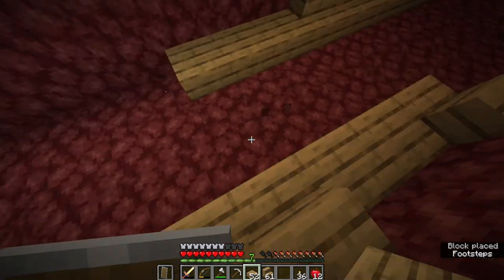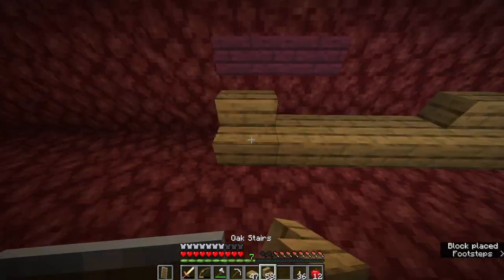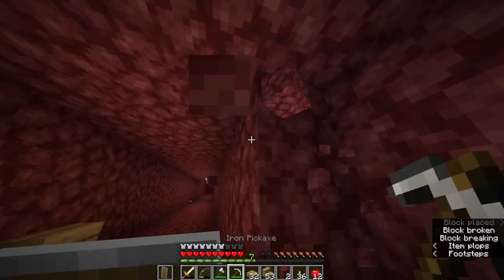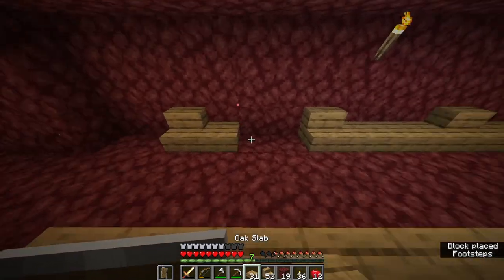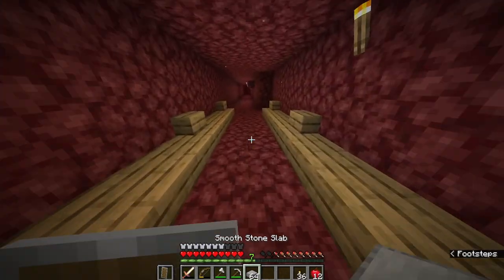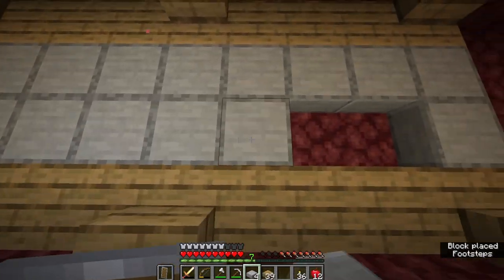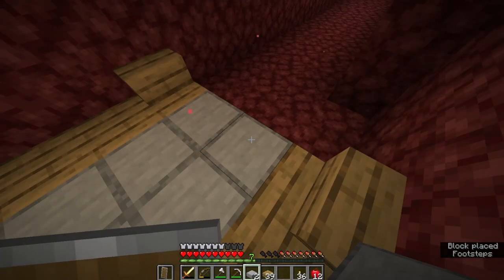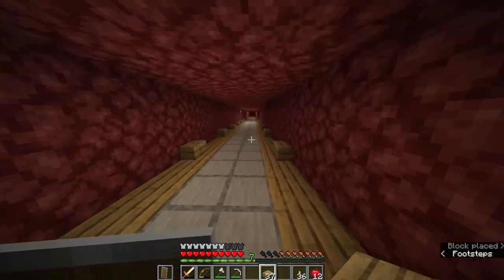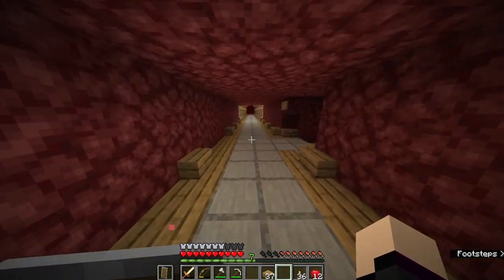But then we're back. Wait, oh, nope. Still near a corner, so you're still at two. Let's at least line this up with that for right now. Boop. Boop, boop, boop. And then we need the floor to go all the way back. There we go. Boop. Boop. Boop. It's fun. Okay, so this whole chunk is now spawn-proof, which is very nice.